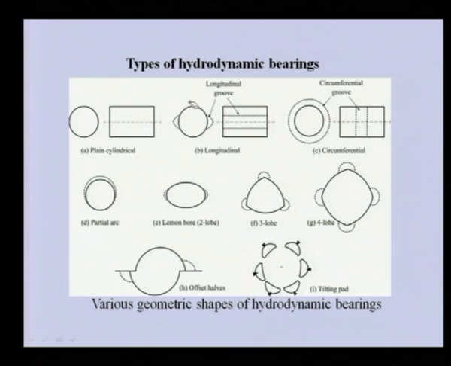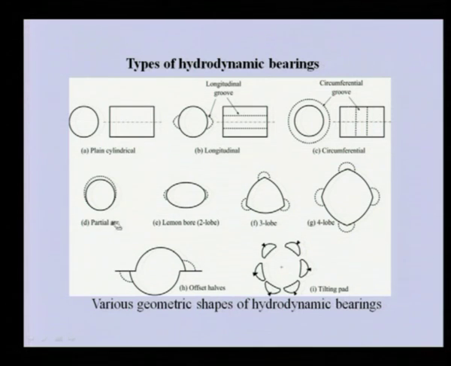The shape is circular, but generally we provide a groove. You can see that along the whole axial length of the bearing there will be a groove, and the lubricant will go in from that side. There is another kind of bearing in which the shape is again circular, but there is a circumferential groove at around the midpoint of the length of the bearing. So all over the circumference there will be a groove which gives lubricant inside the bearing, so that there is enough lubrication between the journal and the bearing.